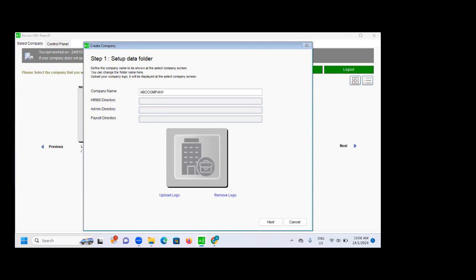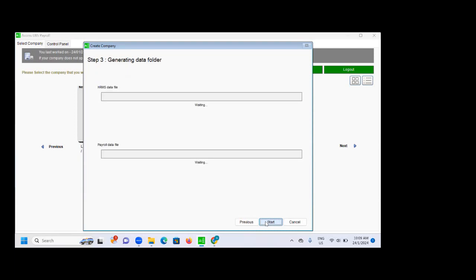Try not to put the full company name. Let's say you have a very long one. You don't put the long name because your database will become longer and longer, so we try to put a short form first. Let's say your company is called ABC company, you put ABC. Then you tap the keyboard, and the ABC company will appear. Then you click next.